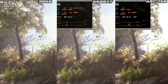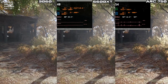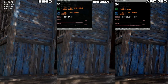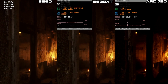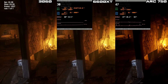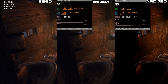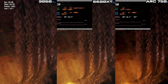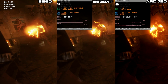So this is the last test I was checking, and this is the one where I don't know what happened. I don't know if there is a bug. I retested and tried this again and again, and the results were always the same. This is Metro Exodus Enhanced Edition that, as you know, you cannot play on a card without ray tracing acceleration. So I ran this benchmark, and besides the colors, which are different in all three tests because the HDMI output is a little bit different, the point is that the performance in ray tracing is sometimes almost double that of the 3060, leaving the 6600 XT behind by a lot.